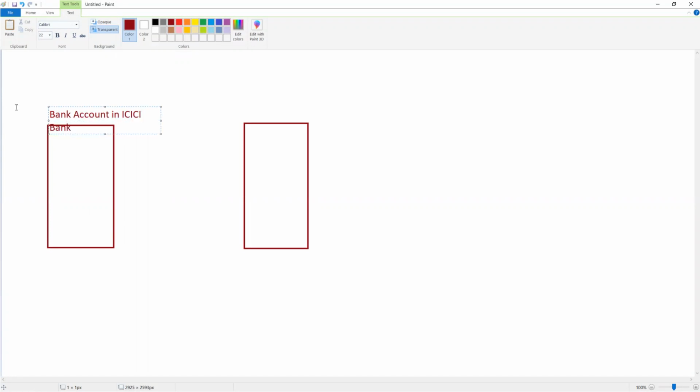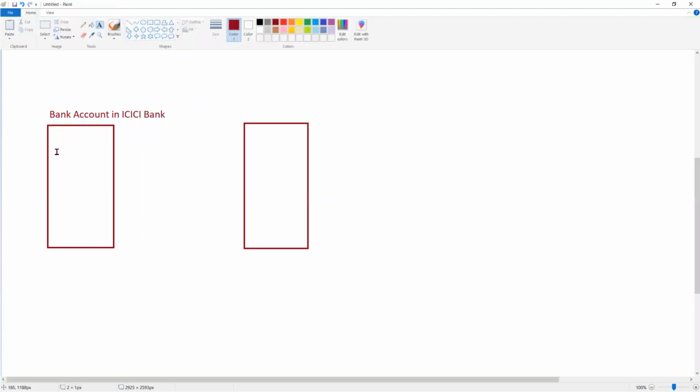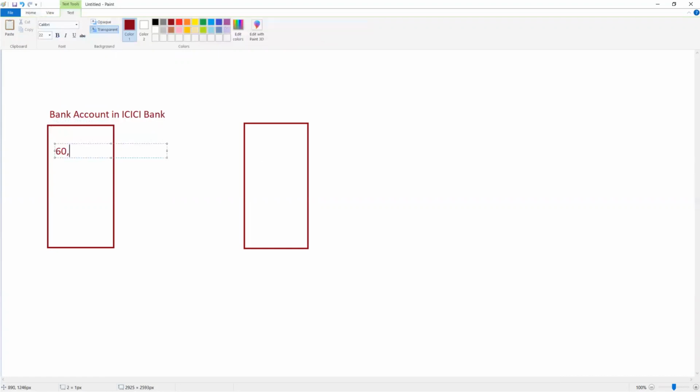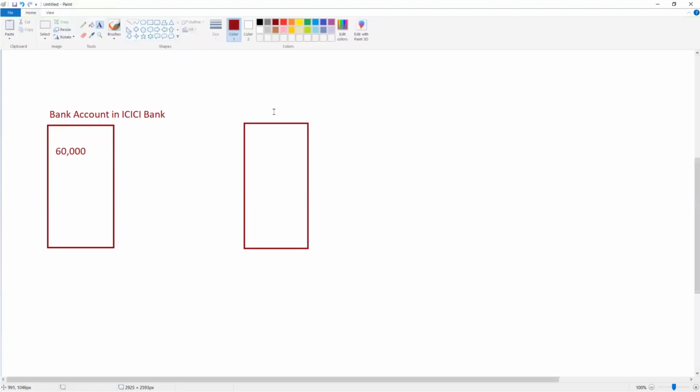And here in the bank, you have a total amount of 60,000. In the bank, you have a 60,000 balance.